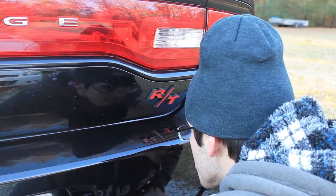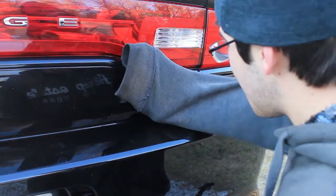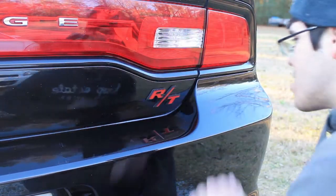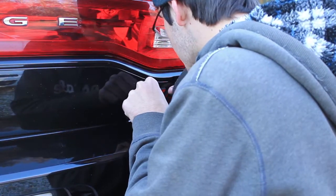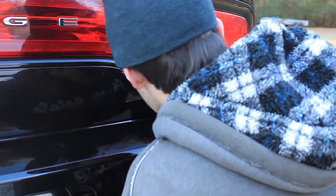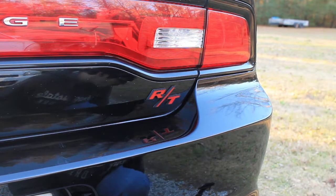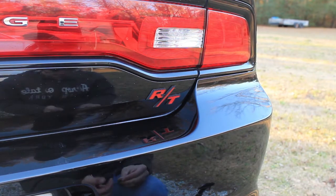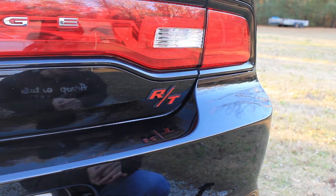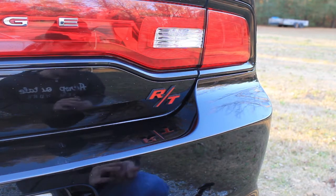And that's pretty much it to rebadging your car. Just give it some pressure. That way it makes sure that everything sticks down on there like it's supposed to. And there you go. Finished product. So, that's what it looks like, all done.